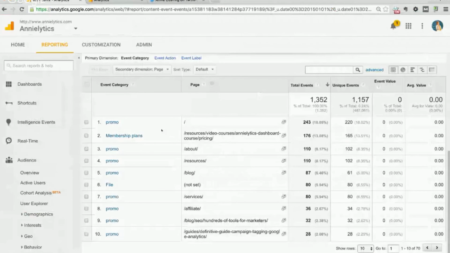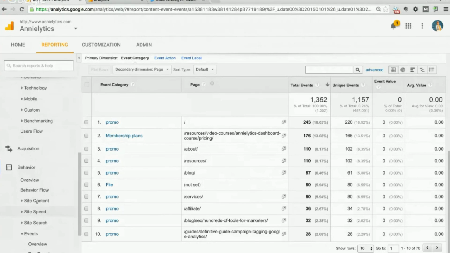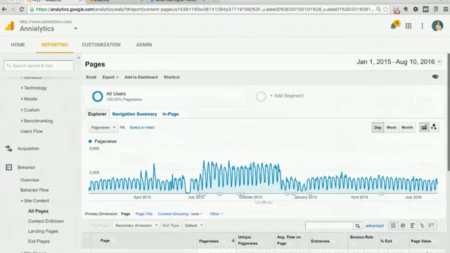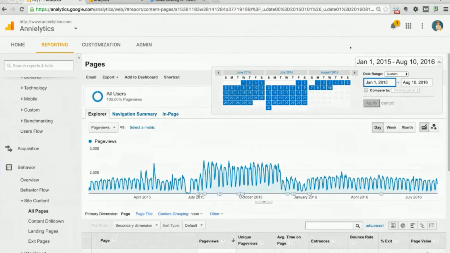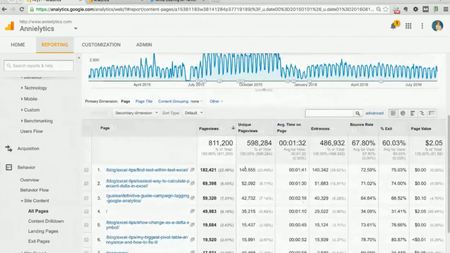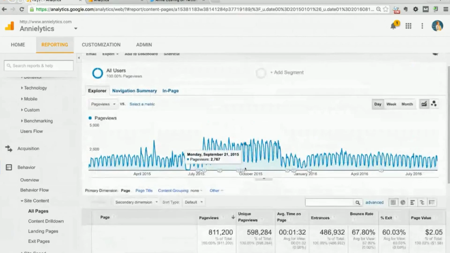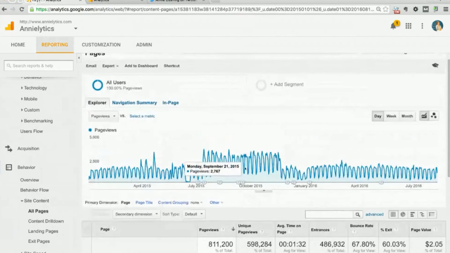Okay. So a few things. We're going to go to the behavior report, all pages. Google Analytics has this option. I think I addressed this in another Hangout.